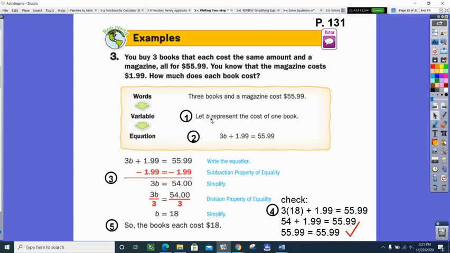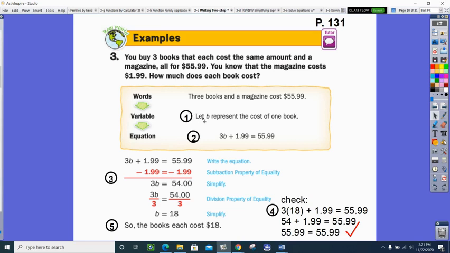That's what our variable is going to represent. And look right here, the book says, let B represent the cost of 1 book. Now I'm okay if you came over here and said B equals, and then in words, the cost of 1 book. And you'll see me do that in an example in class. But you tell me what your variable is and what it represents in the problem. That's called defining the variable. And now we're going to write an equation. Now remember, we bought 3 books. So 3 books at some cost that we can't remember, plus the 1 magazine that we know is $1.99, and our total is $55.99. So here's the equation that I need to solve.